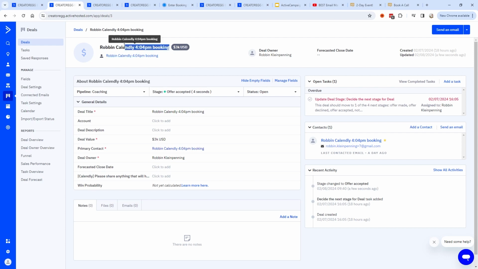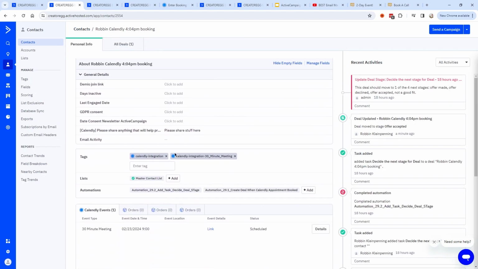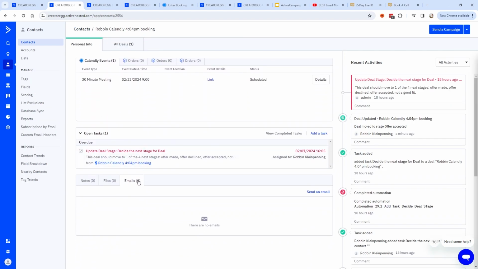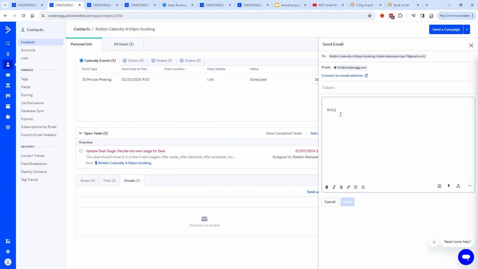What are the next steps? You want to send them probably a one-on-one email. So to do so, you can do that in ActiveCampaign as well. So if I click on the contact, and if I scroll down here a little bit, here you'll see emails. If I click on emails, here you can click on send an email. And here you can send that person a one-on-one email. So this is not a newsletter email like a broadcast. No, this is a one-on-one email.